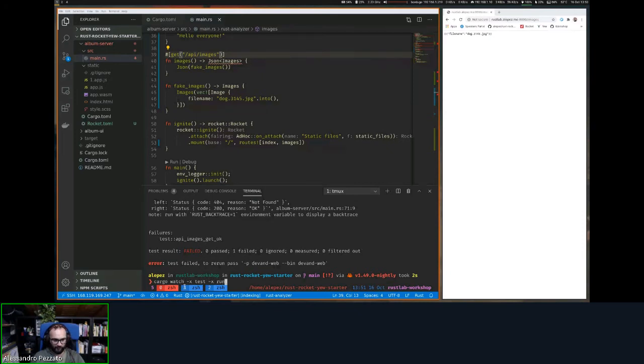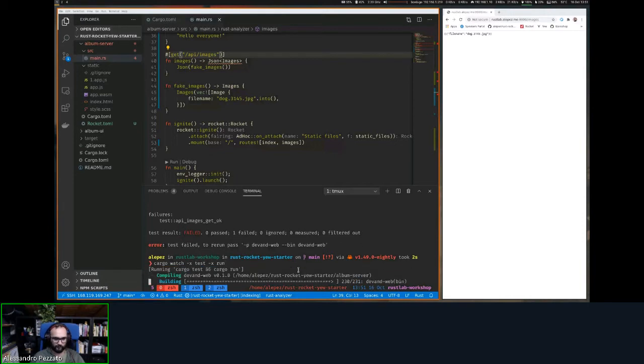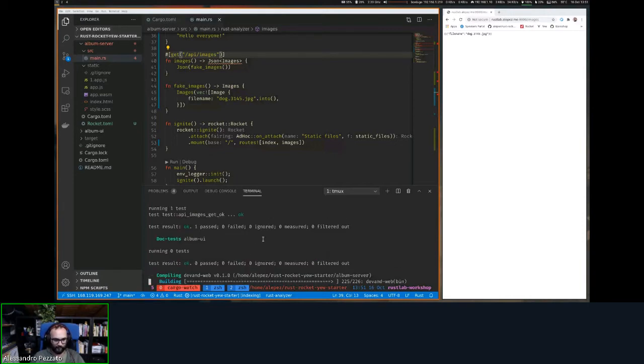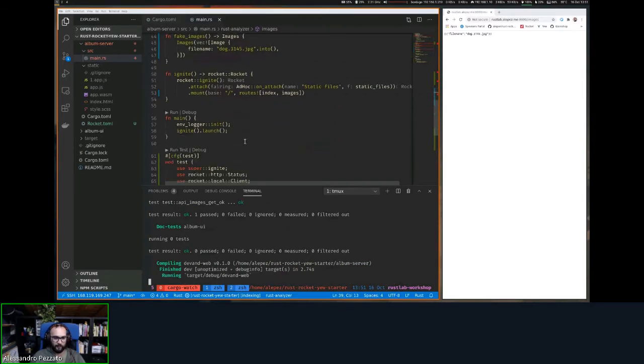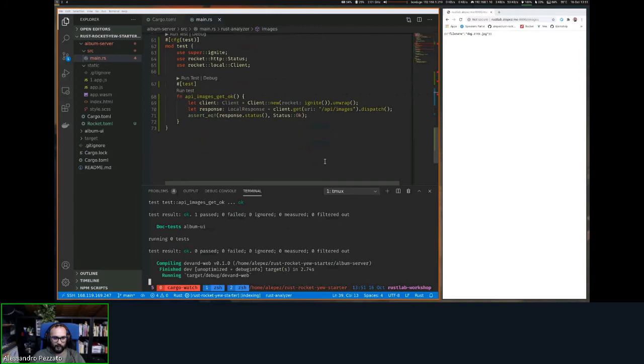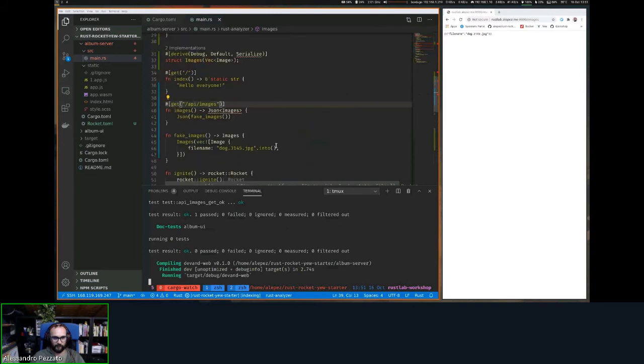So it tests, and if all tests are green, then it launches the web server. Okay, now tests are green, but I'm sure I will have more API endpoints.